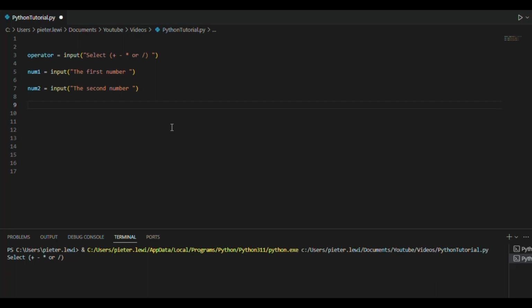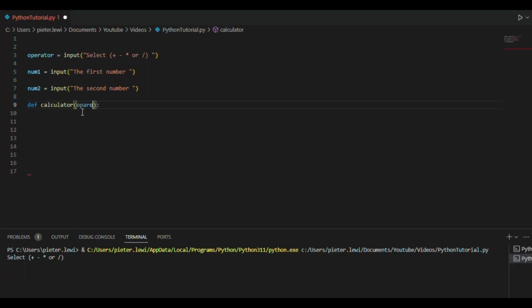For the solution, of course, we're going to start with our keyword def, and then a name. Let's call this one calculator, round brackets, and a colon. Now we have three variables here that we need to use in our function. So we need to have three parameters.